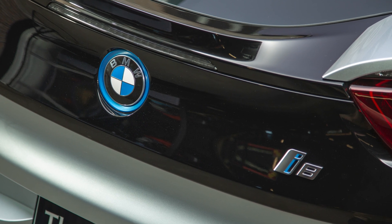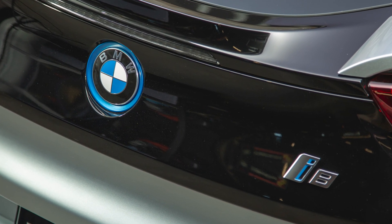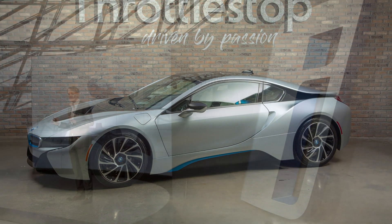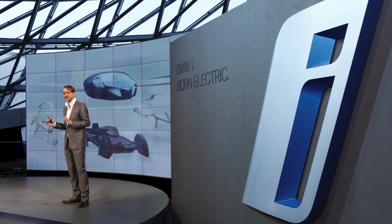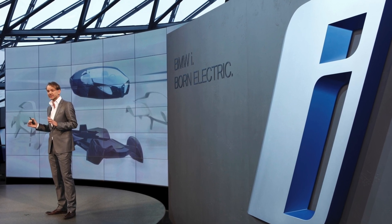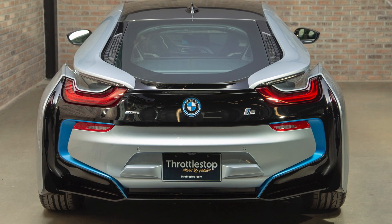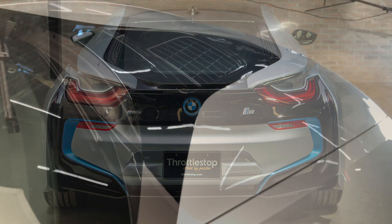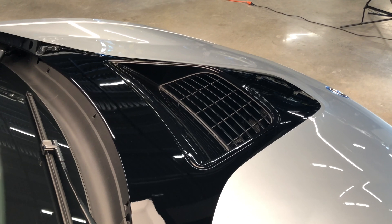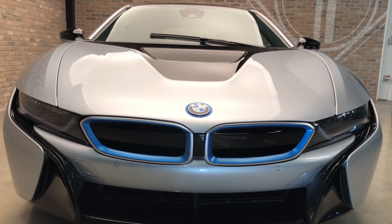One of the latest technological innovators is BMW's i8. Introduced in 2014, the i8 is an environmentally conscious plug-in hybrid sports car. BMW rolled out the i8 while at the same time launching their new sub-brand BMW i, a division dedicated to the design and manufacturing of plug-in electric-charged vehicles. The 2015 i8 is powered by a 1.5-litre turbocharged i3 engine paired with a 7.1-kilowatt-hour lithium-ion battery pack.